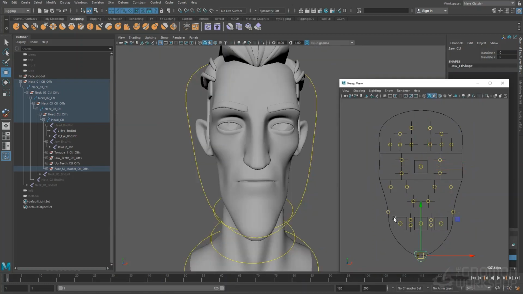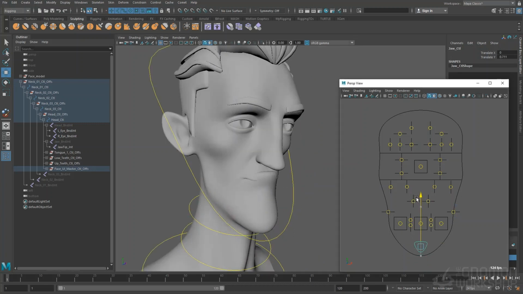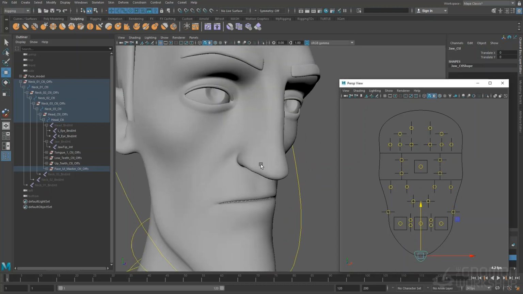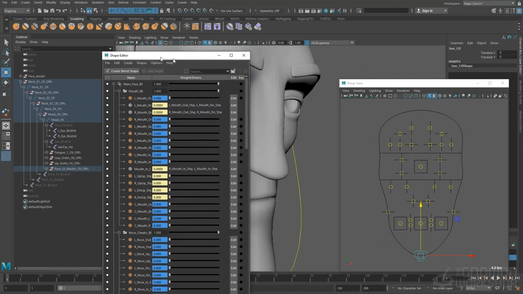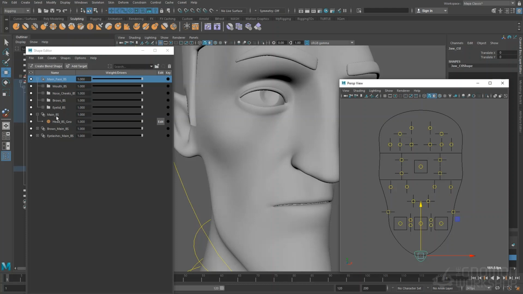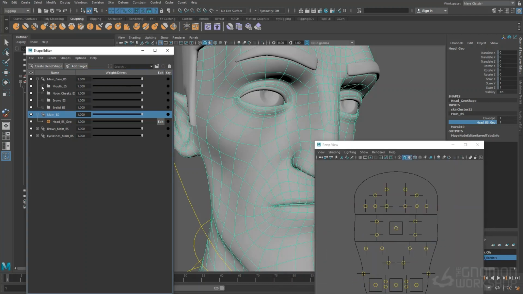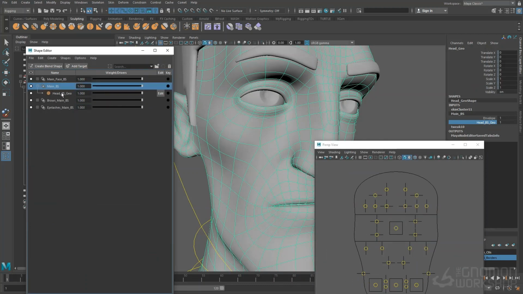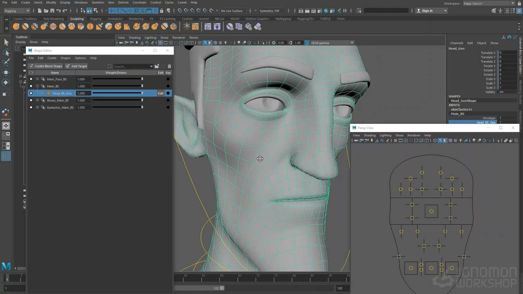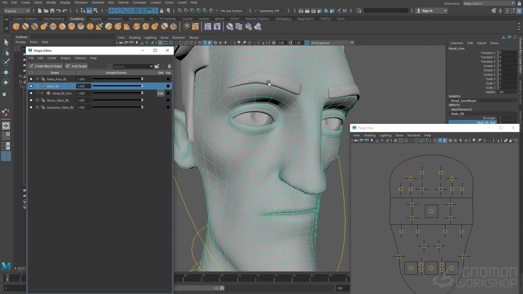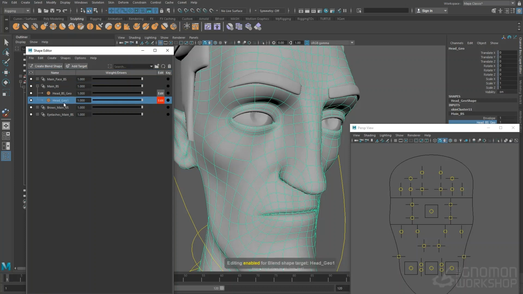Before finishing our rig, let's add some corrective shape for this one. I want this to be collapsing here on the lip, so I will add a corrective blend shape there. Going to open my shape editor, and I will add this blend shape on the main blend shape actually. So it's the blend shape that only has the blend shape geometry as blend shape. I don't want to add this blend shape with all these blend shapes because this one is actually going to be on the main one. So I'm going to click my main blend shape and add target. So this is going to be called jaw corrective.